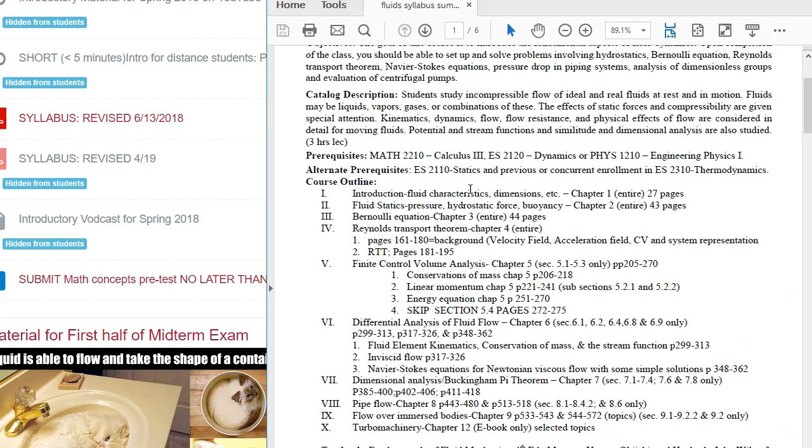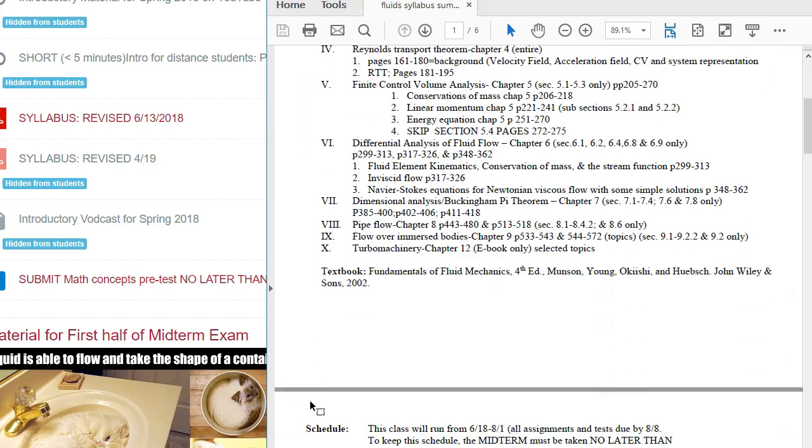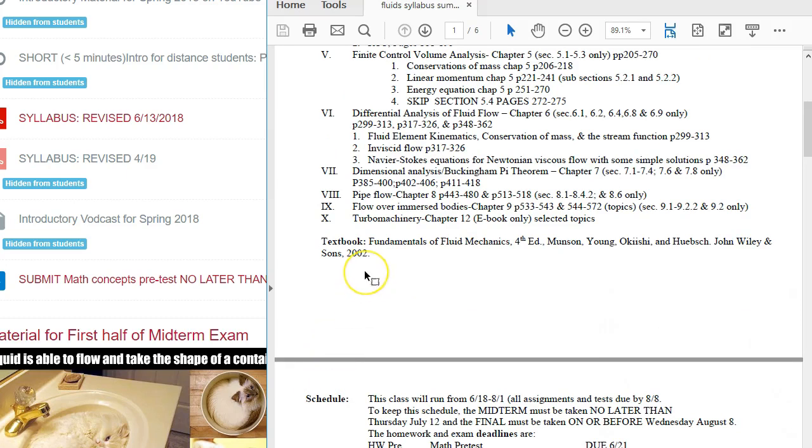So below then, right here, you see that we have a course outline. Basically, we cover chapters 1 through 9, not every single section, but most of the sections, which are outlined here. And then we will cover chapter 12. Now, the entire book is posted to the Moodle page. You can buy the book if you want to, but I have purchased enough copies of the book and I own them myself so that I have enough copies that everybody in this class can access the book online without violating any copyright laws.